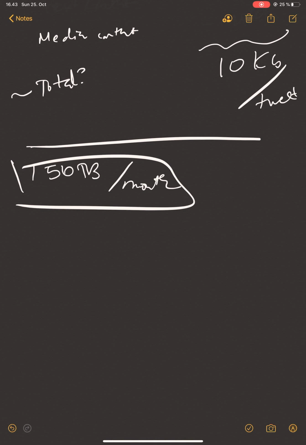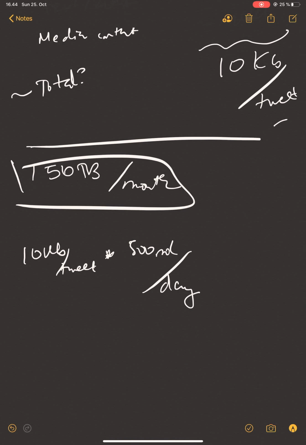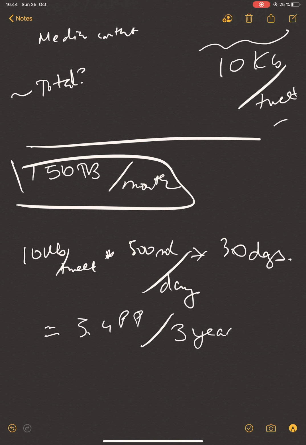If we have like 10 kilobytes per tweet, so 10 kilobytes per tweet multiplied by 500 million tweets per day, and multiplied by 30 days per month, which actually is going to be approximately 5.4 petabytes of new tweet content every 3 years.